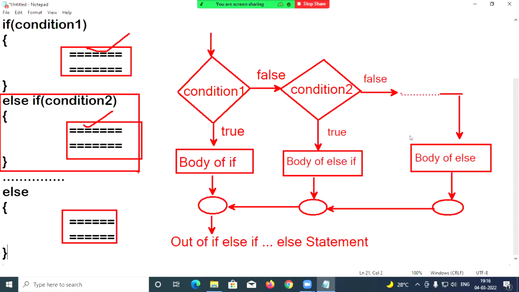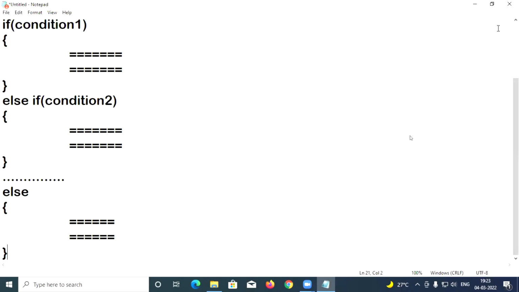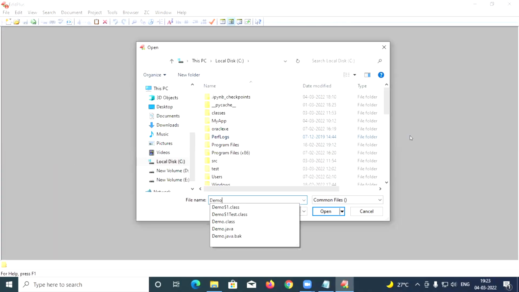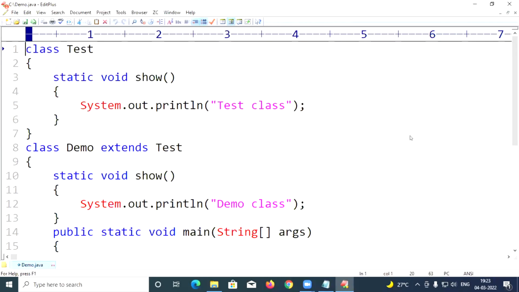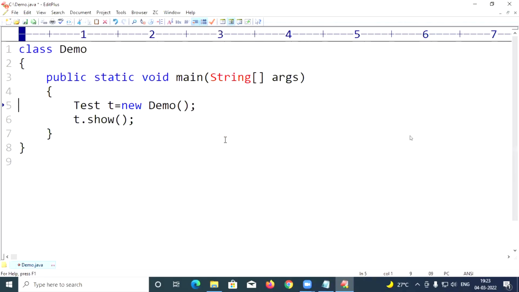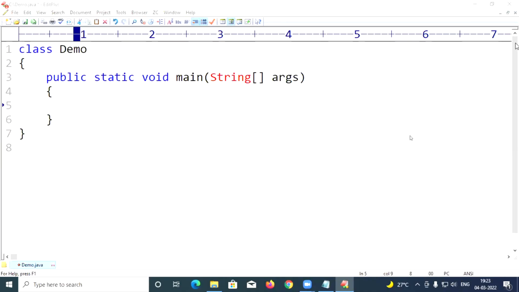Now I'll show you. I'll only extend yesterday's program. See, this is the if else statement, not nested if.